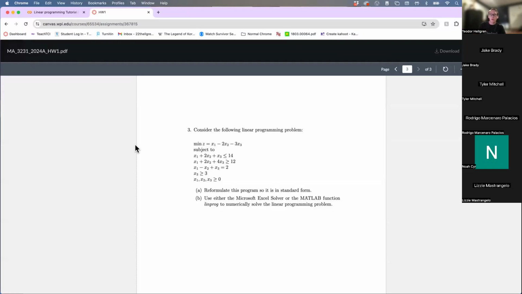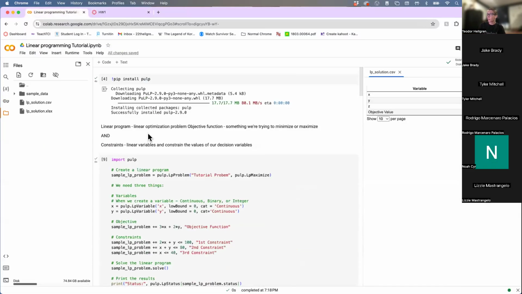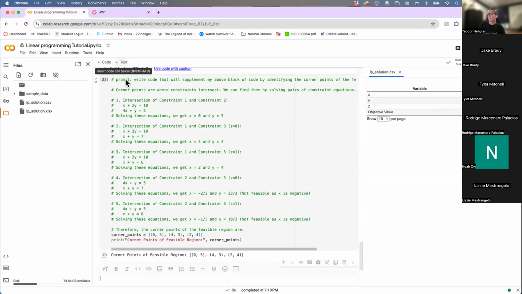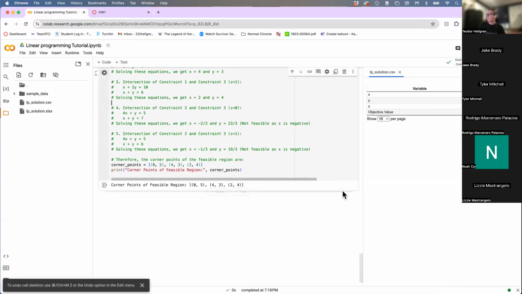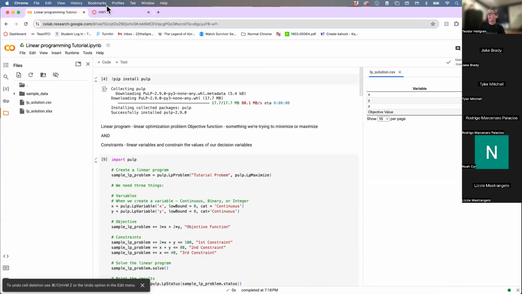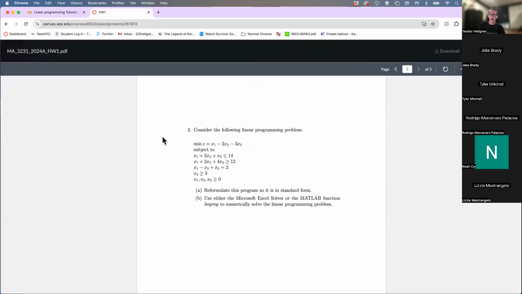In your final submission, the best format would be to turn in a PDF. So create a PDF of your work. You can even use this right here to create those PDFs, right? You can create a text block, and then in the text block, you can include images or different work. And then in your final PDF, just make sure that you have a link to this code with your answer.